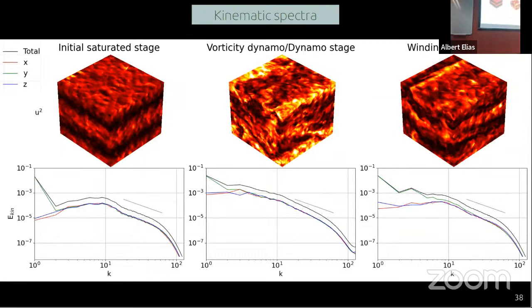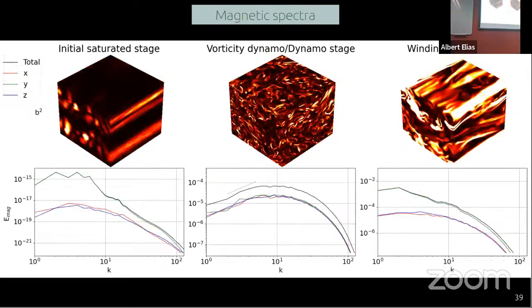And what happens with the spectra before and after? Before, you have this spectra, similar to the explosions I mentioned, and this peak. This peak is the sinusoidal shear, which is the full box, so that's why the wave number is zero. And when you have the dynamo growth, you get this, where all scales are more or less the same, not here because of the shear, but right after this zone, the Y component gets a bit enhanced for the reason I told you. The same thing happens to the magnetic field. At the beginning, there was only the Y component, but be aware of the Y axis, because this is much lower.